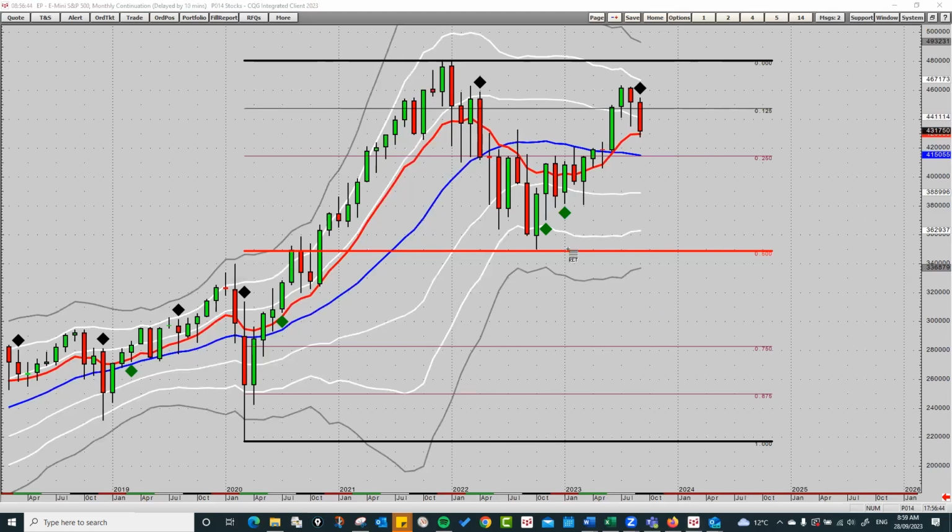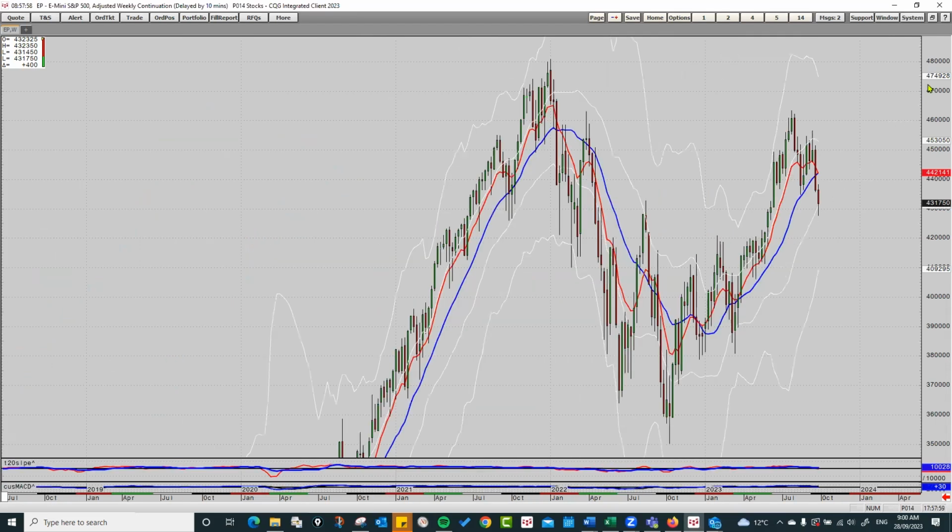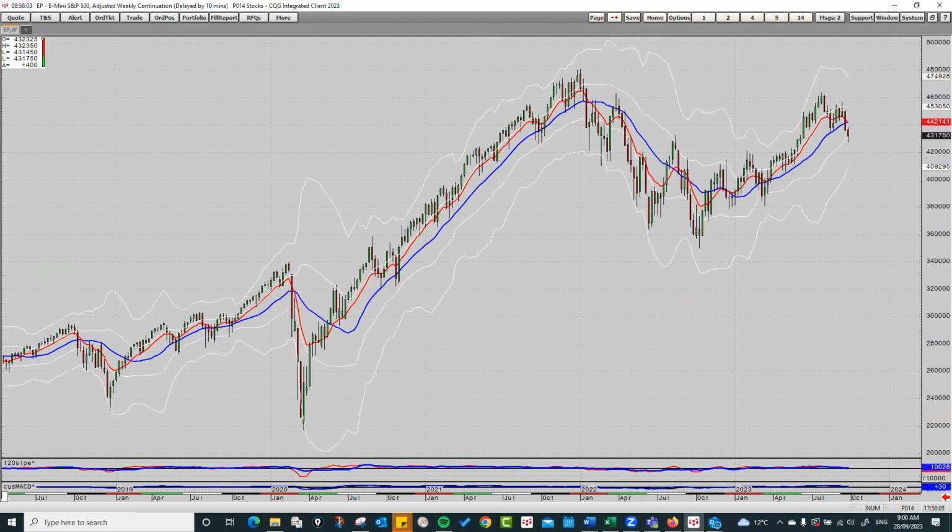So let's look quickly at the weekly, just noting that the weekly trend, with that 10 exponential, 20 simple on the weekly, has, of course, there's always ones that it's not a perfect thing, is it? But it's about to turn down, that weekly trend. And sometimes that is where the momentum really does turn down. So I'm wary of that, because really the weekly has been pretty good in the S&P for years. Here's a weekly downtrend, weekly uptrend all the way, weekly downtrend, weekly uptrend all the way, weekly downtrend. Okay, you had a little bit there, the spike and failure, weekly uptrend, and potential weekly downtrend.